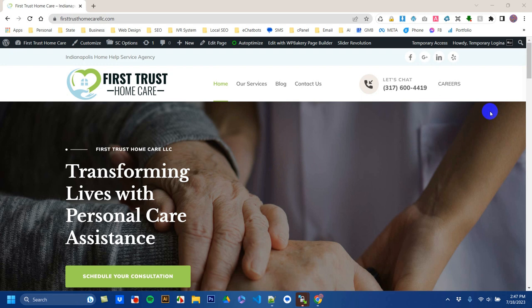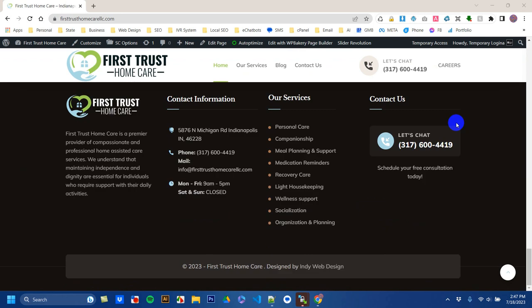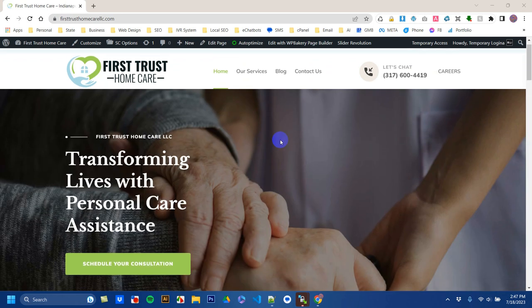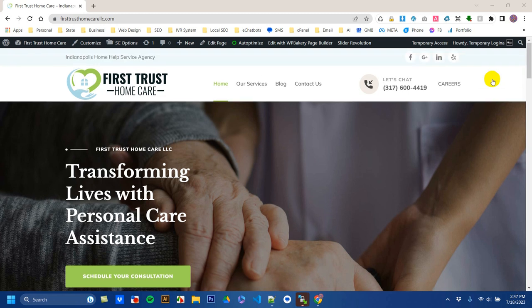To begin with, this is a WordPress website and it's built with WordPress Bakery. The website is made up of several elements. Some are called just global elements, which is the header and the footer, and then the rest is just the content, the body. So to make changes to the header, you have to first log in to the website.